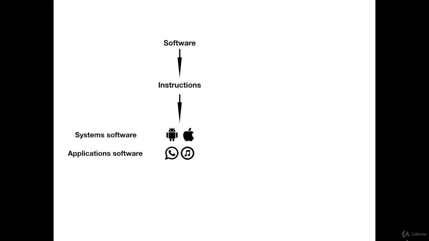Hardware, contrary to a piece of software, is physical. It is directed by the piece of software to execute commands or instructions. Examples of hardware include the CPU, otherwise called the Central Processing Unit, RAM, also called Random Access Memory, and input devices such as a mouse or a keyboard.